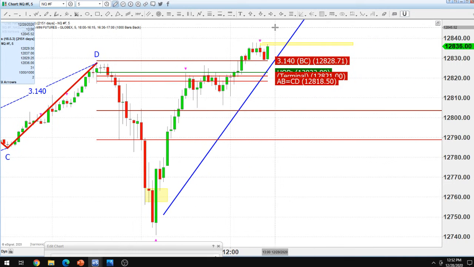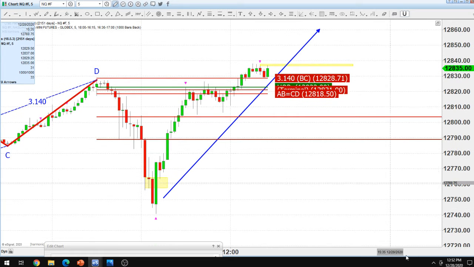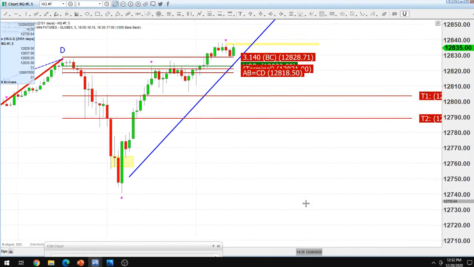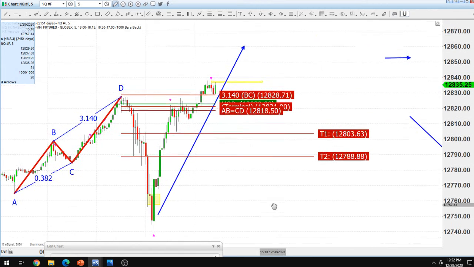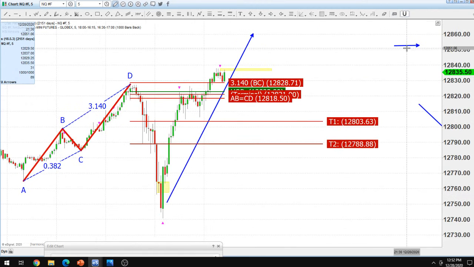So what do we do in that situation? We've got a 5-minute that says type 2 ideal. We're checking back right now. 36 is the number. The hourly says we're in a bearish zone, but there's no confirmation. On the longer term time frame, I would still look at any move off of this, any short term move, as a reaction within that larger trend move.